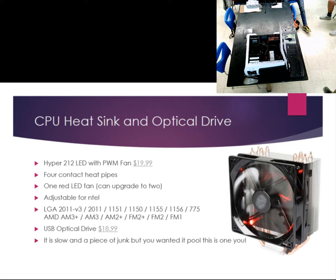I would grab another one, because if you want to grab another fan, it costs like $7 for just a fan. No, that's a perfectly good one. So they're counting a pipe as all the way through, which means it's 8. To me, I would say that. Okay. Because there are some that only have 3, which is 6, and I've seen some that only have, I guess, 2 on either side, which they're calling 4 since it goes all the way through. You're confusing me now. Anyway, my point is that if there's only a couple of pipes coming off each side, it's going to dissipate heat, but not as well. But that one's just, you don't see ones with any more than that.